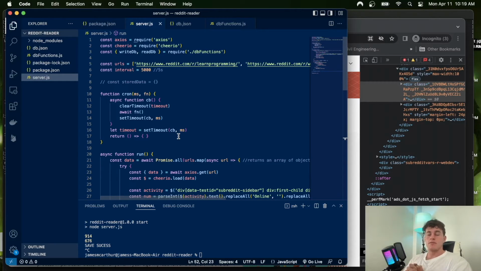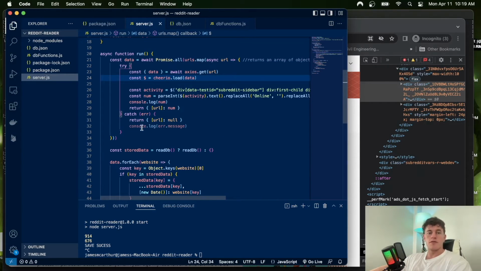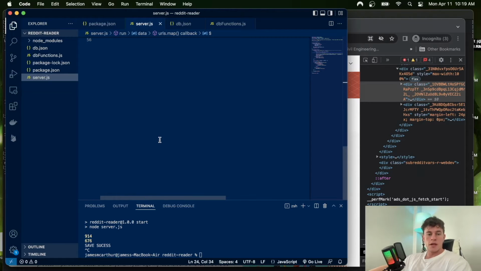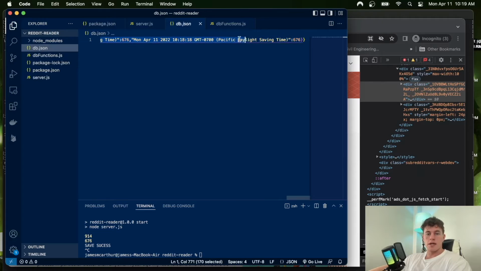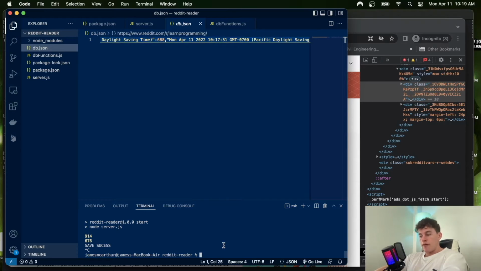We're going to serve up our web scraped data using a JSON API. We're going to use REST, Node.js, Express, and serve up all of our chronologically fetched data, fetched at regular intervals from the Reddit activity levels. So this is the code from last time, and this is our stored little database. We want to serve this up to a user. How do we do it? It's actually not very hard.